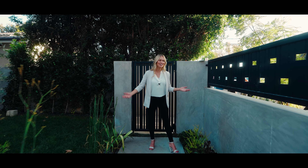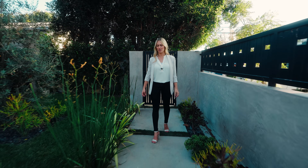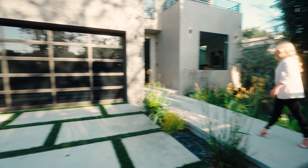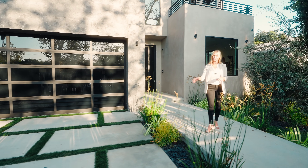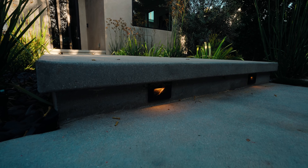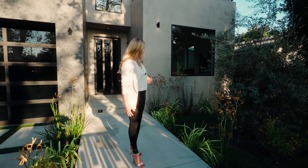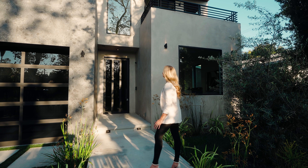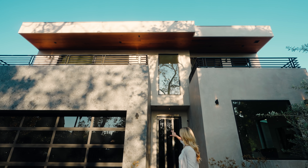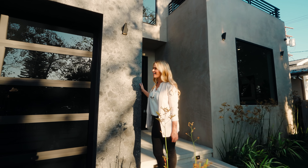Welcome to the front yard. You have a plaster wall and metal fence with an automatic gate to let your two cars in. You have poured concrete here with some artificial grass that is also on your driveway. You have shrubbery lining your walkway that have lights to feature your plants and your olive tree. You have real grass here and some mature ficus trees planted for privacy. And a fixed window that looks into your office. This house has a contemporary feel, and to keep it a little more warm, they added some IPE wood paneling. The facade looks like terrazzo, however it's just a tile design. Two-car garage with a tinted black glass garage door.